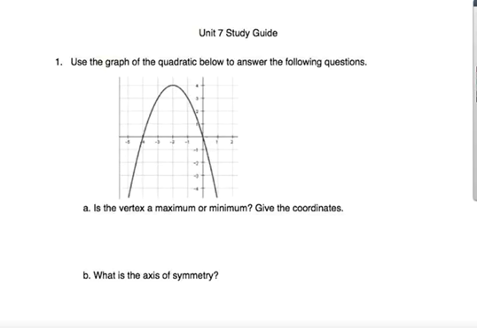This video is for your Unit 7 study guide. So Unit 7 talked about quadratics, and that is one of the functions that we talk about in Math 1. Remember that when we graph a quadratic, what you are going to see is what we call a parabola. That's either going to look like a smiley face or a frowny face. They are U-shaped graphs that either open up like this one or open down like this one.